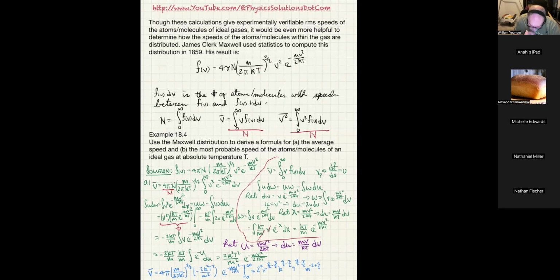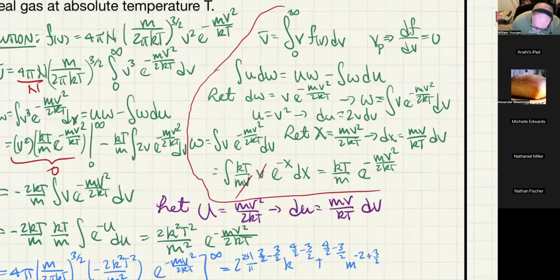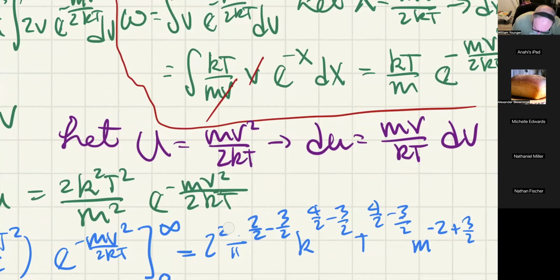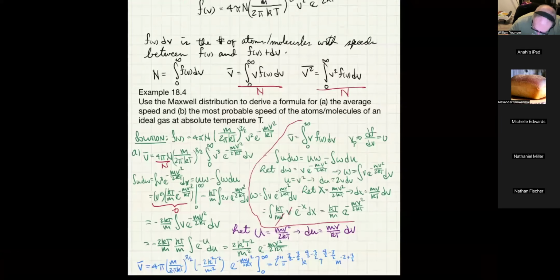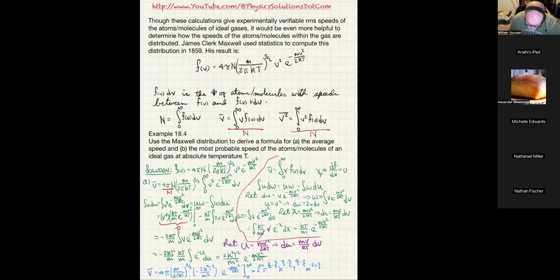Now I seem to have gotten everything. All my 2's. I have a 2 to the 2 plus 1, so that's a 2 plus 1 there. Okay. And then when I evaluate this at infinity, you see that as this approaches infinity, I get 0. But when I set v equal to 0, I get 1. So this is 0 minus 1 here, which is going to get rid of the negative that I had. I've actually dropped it anyways by mistake. So there it is. But that's going to get rid of that negative.